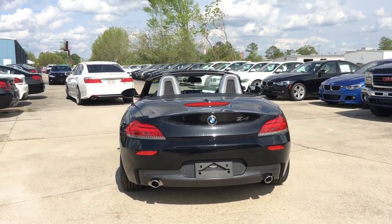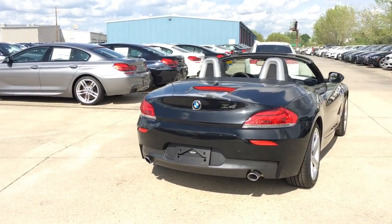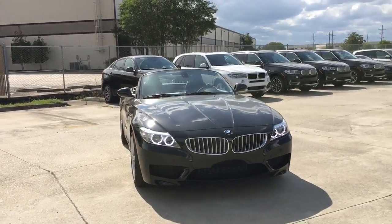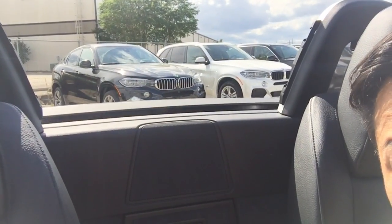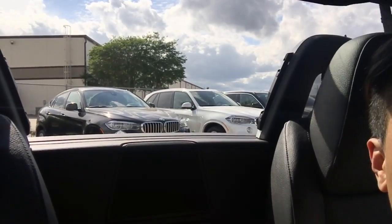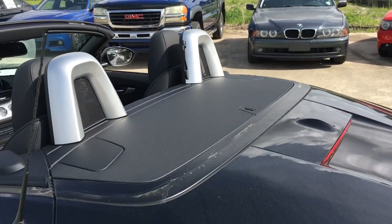And the headrests look very eye-catching also. Here's a quick view from the front. And now to raise it back up — remember, you have to have that piece folded down in the trunk in order to open this, or else it will not allow you to fold down the roof. Looks very neat and clean when folded down.